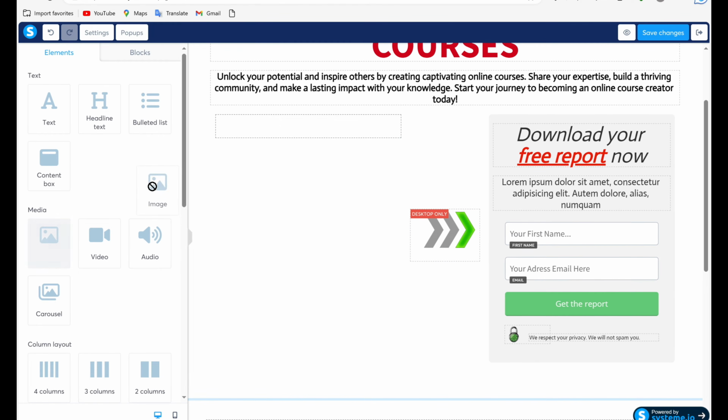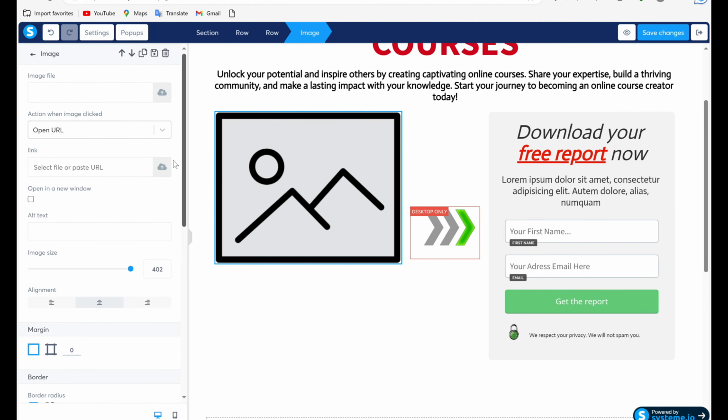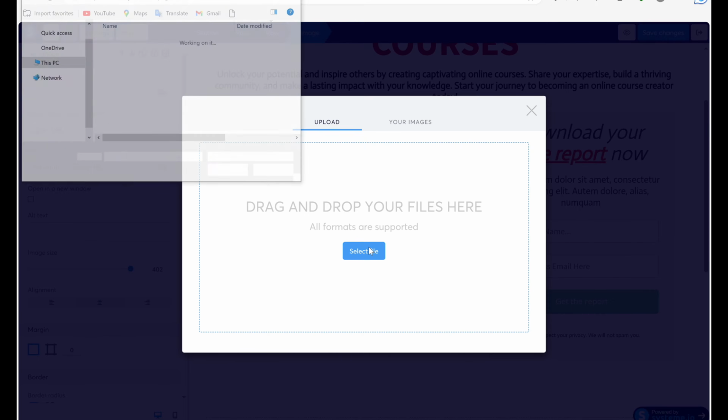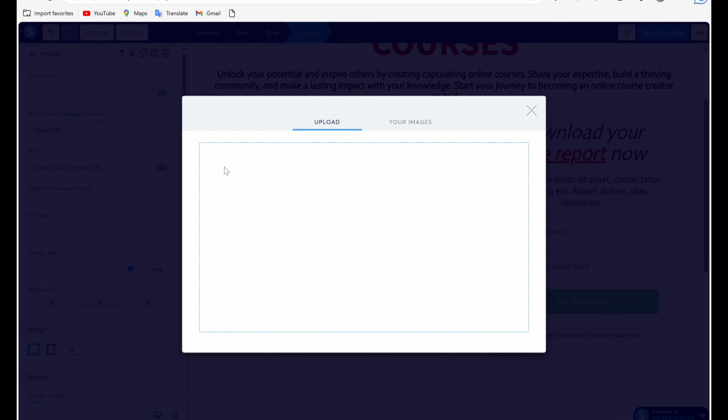So next, I'll just drag and drop an image here. I just added an image element. I just need to click on it, and then come here, pick or select your image, or you can also drag and drop. So let me just pick the one I have here, just a random image.